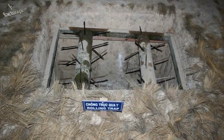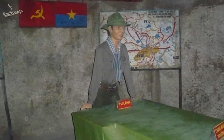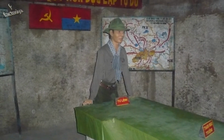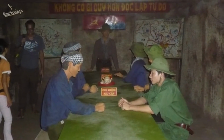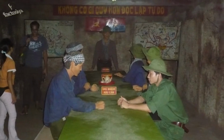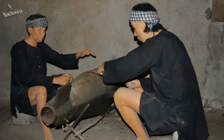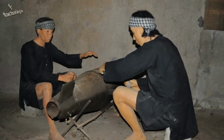American troops tried many different angles to take over the tunnels, including trained German shepherds that would sniff out the openings. The Viet Cong quickly overcame this tactic by using American-issued soap to wash themselves, giving the dogs a friendly scent. They also hung American uniforms near the entrances to again throw off the dogs. When the dogs did find the tunnels, they were captured and killed, only to be displayed in the jungle near American troops. The American dog handlers were terrified after seeing this and refused to send their dogs down into the tunnels.